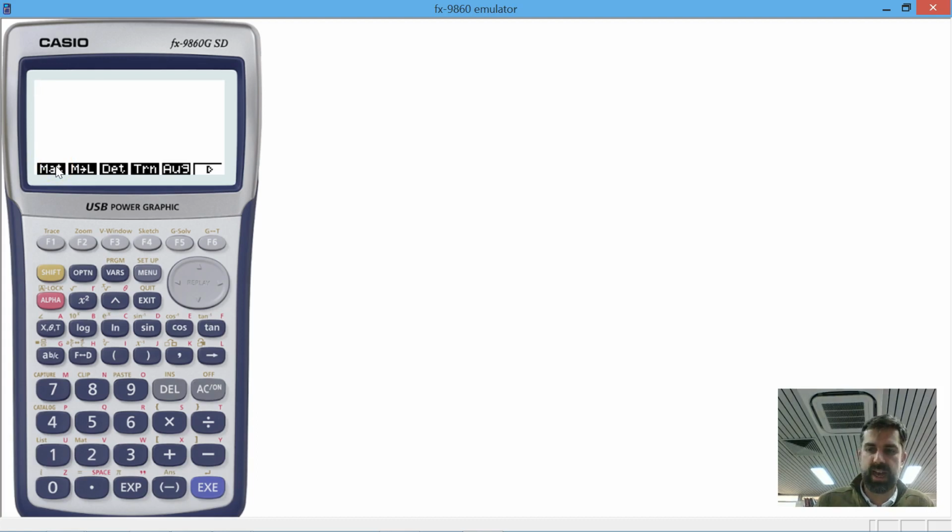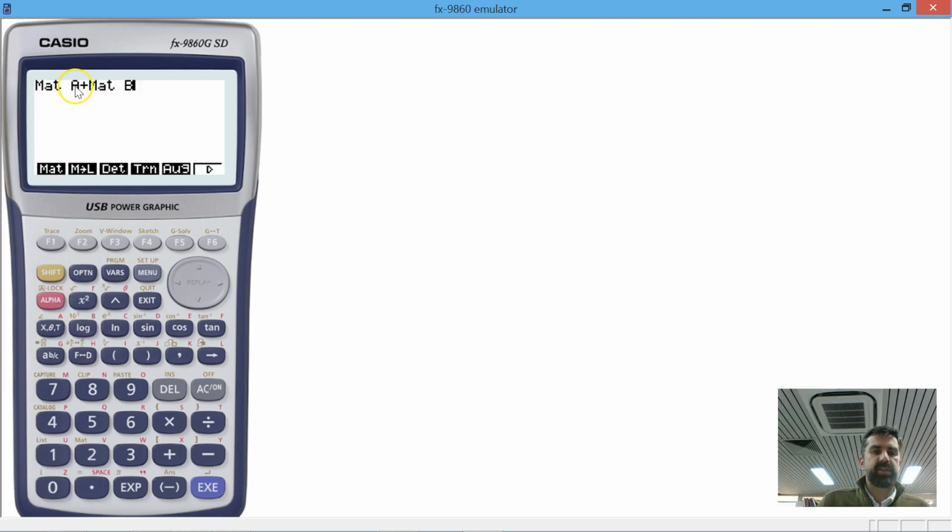So let's say I want to add A and B together. I'm going to do F1 for mat. Now I need to type the letter A, and what you'll notice is on the calculator, above all of these buttons, there's little red letters, so A, B, C, D, E, F, and so on. We're actually going to type it in using that, and the alpha button, which is red, is what gives us those red letters. So if you click on alpha, and then push on the button for A, it's going to enter in A. And then I can just go plus, and you'll see mat is still here from that menu. So if I go F1 again for mat, and then I'm going to go alpha and press the B button.